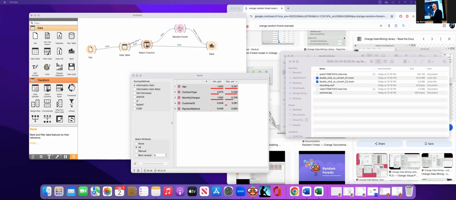I would say that it's a highly likely contender. But monthly charges is also good. So either of the two answers, age or monthly charges.